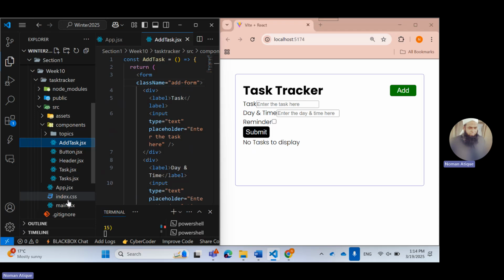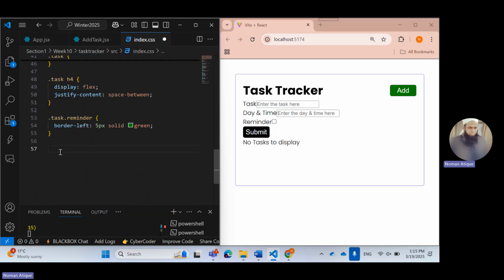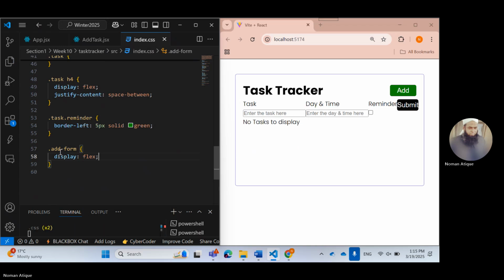So I'll open index.css. Here I have created add form, so I'll just write add-form.